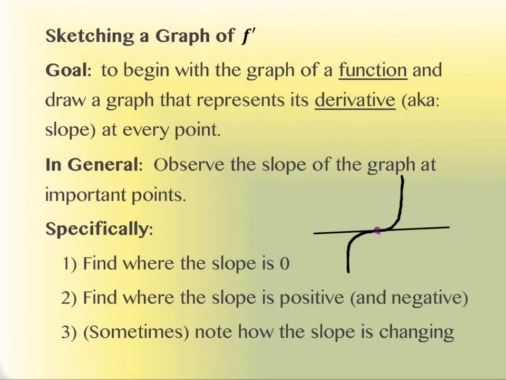That's how I will write it, because I read the graph from left to right like I read English. So that's what we're going to do on number 2. And on number 3, I wrote this word sometimes in there. Sometimes this is necessary, and sometimes it's not. So when is the sometimes?